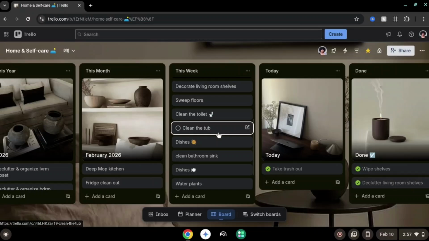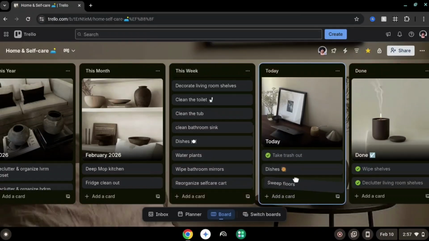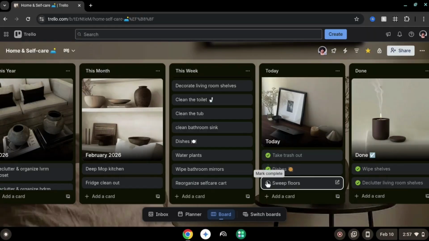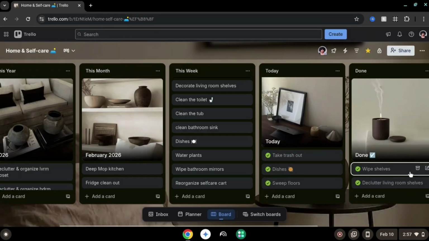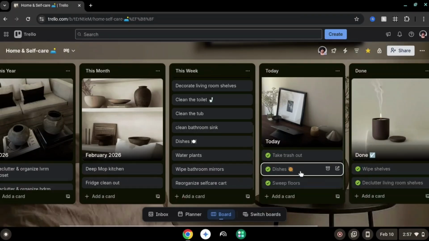today. And I try not to do too many things and too many tasks within a day, but this would be a good list, maybe 2 more things, 5 things tops. And then I will just check them off as I get done with them. And I could put them in the done, or I can move them back to this month or something like that and reset. It really doesn't matter.